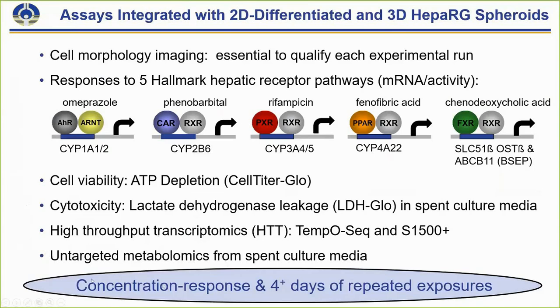And ultimately, using concentration response and 4 or more days of repeated exposures seems to be effective for us to be able to mimic human responses to pharmacological therapeutics and actually discriminate molecules that have been associated with liver injury versus ones that have generally rarely been associated with liver injury. And so we're very excited about this, but it takes a combination of assay systems and model system and concentration response modeling to begin to get the sufficient context to really interpret the progression of responses that's occurring in these types of systems.